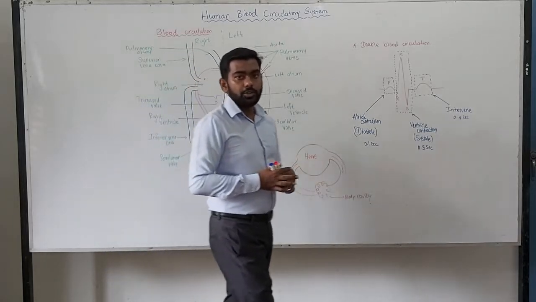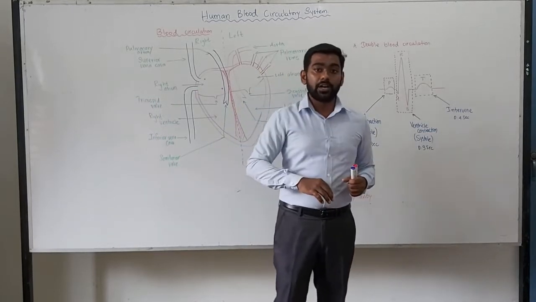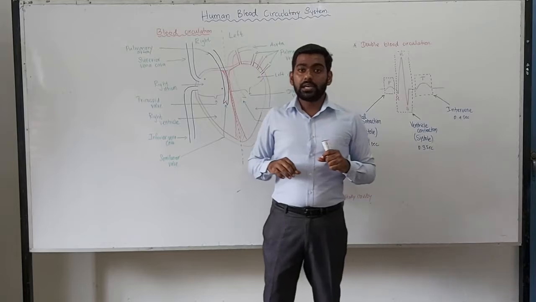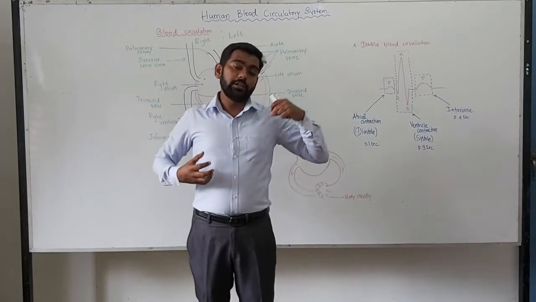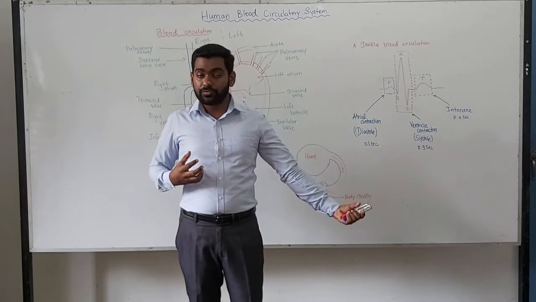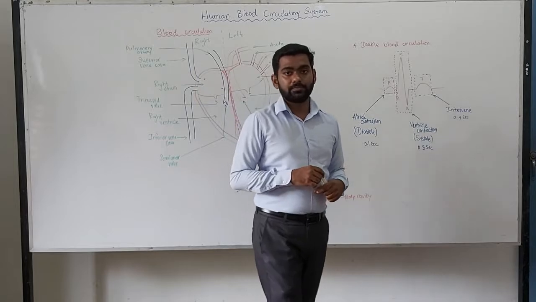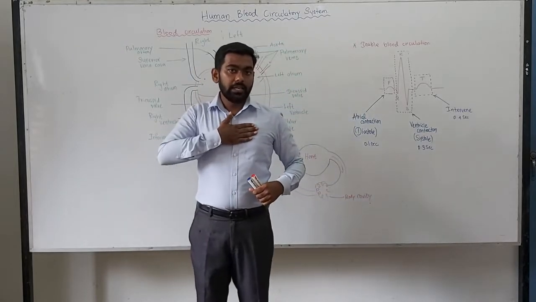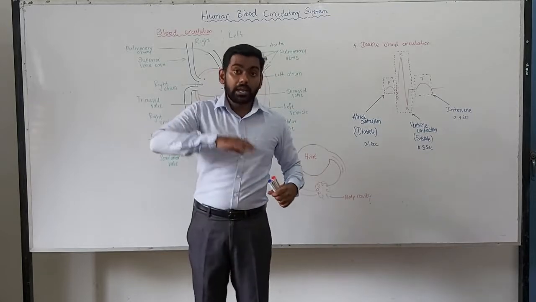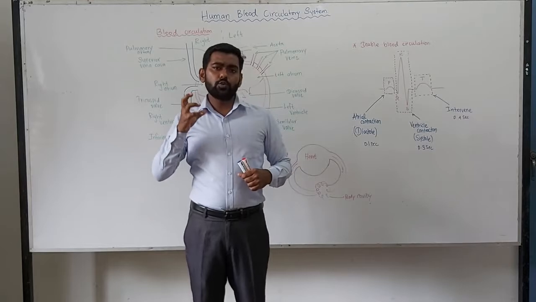Now you can see there are 4 chambers, the left side of the heart and the right side of the heart. There are valves, and now we have to connect the tube system. One brings the blood out of the heart, and one brings the blood to the heart from the other organs. So now we fix this. You can see the heart is here, and this is the lower part of the body and the upper part of the body, and there are 2 blood vessels.